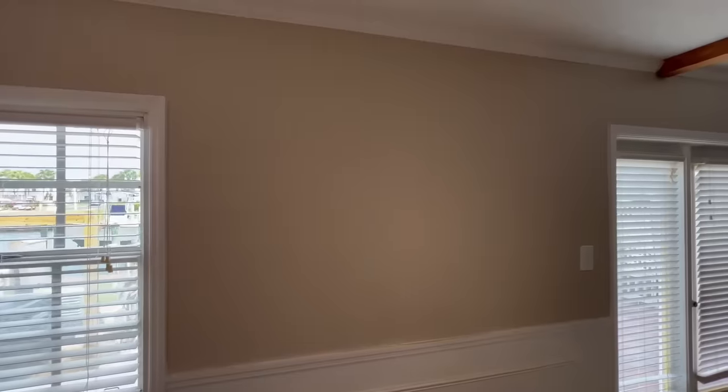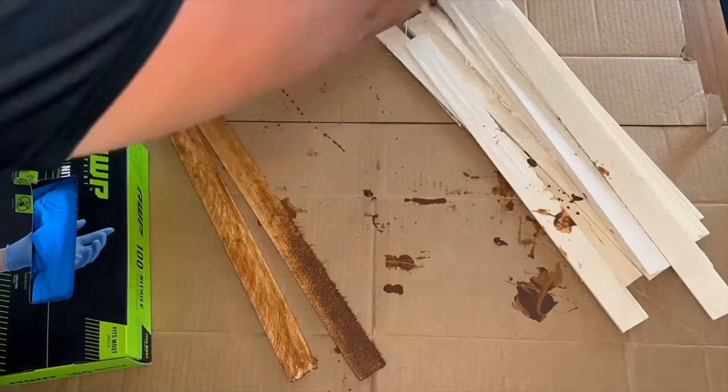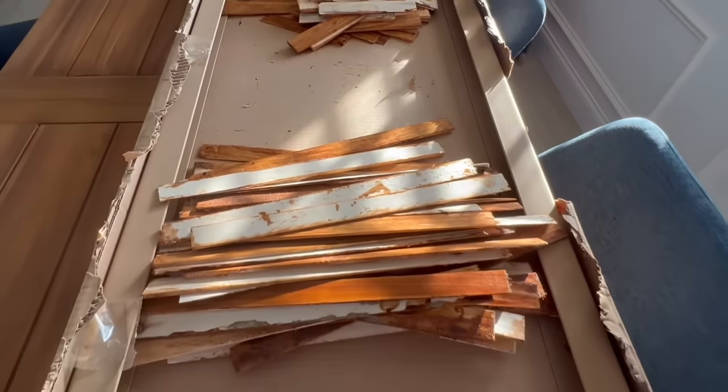I wanted to create a dimensional wood wall. I decided to use wood shims. I stained the wood shims using a water-based stain. I stained the shims in varying degrees, some with just one light coat and others with up to 7 coats to make them nice and dark.